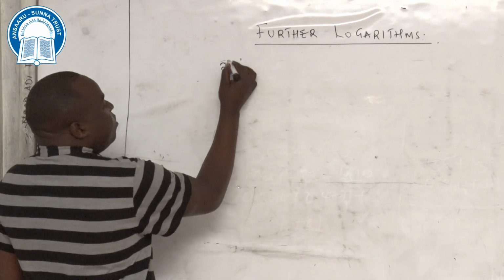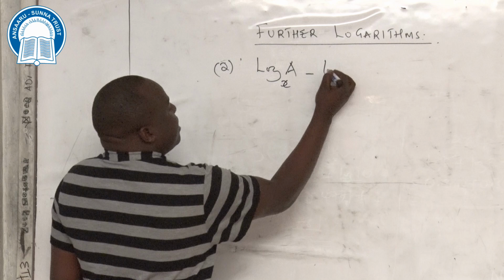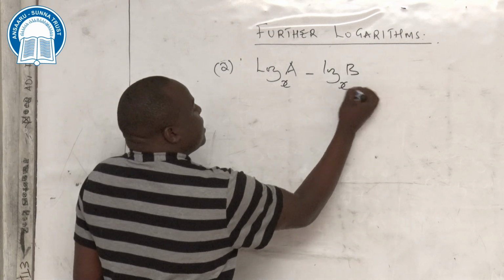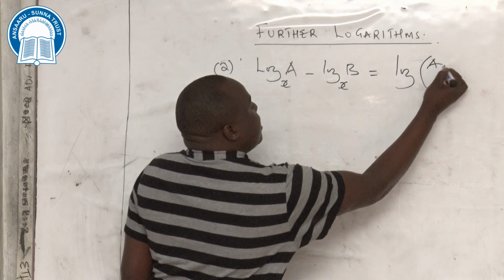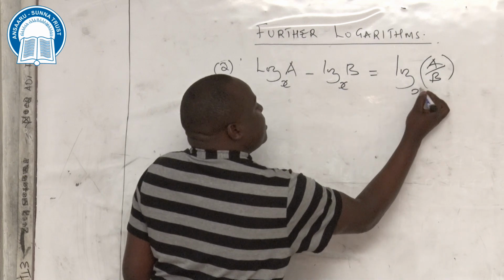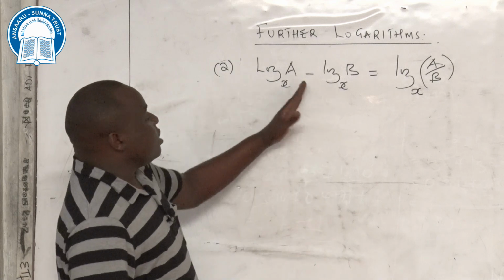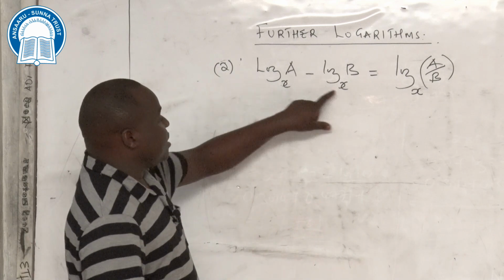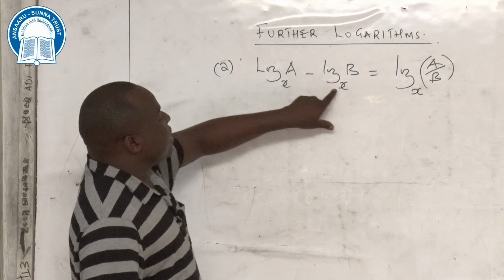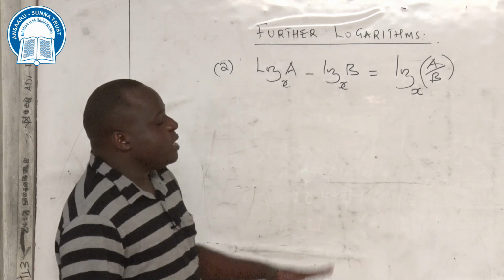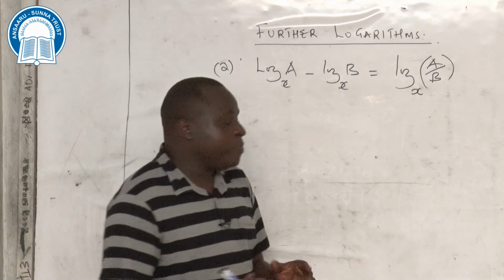So the second law is log A base x minus log B base x equals to, the answer should be, in this case, A over B, then the same base. I've already done most of the explanation. These laws will only apply if the bases are the same. That's one thing you have to notice. That's why it's always x, x. If the bases were different, this will not work. Only works if the bases are the same.